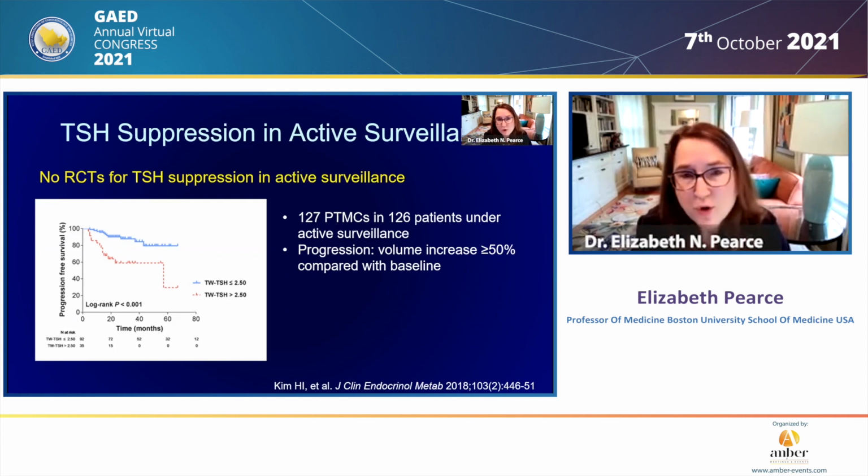We do have a little bit of cohort data, though, including this study that suggests perhaps lower TSH is beneficial. This was an analysis of 126 patients who had papillary microcarcinomas who were getting active surveillance. And they found that those patients where the TSH was greater than 2.5 were at higher risk for tumor size increase than those patients with the lower TSH levels. So maybe new guidelines are going to suggest some degree of TSH suppression in at least some of these patients. But you have to bear in mind that many of these patients opt for active surveillance in part because they don't want to be on levothyroxine in the first place. So waiting to see what new guidelines show here.